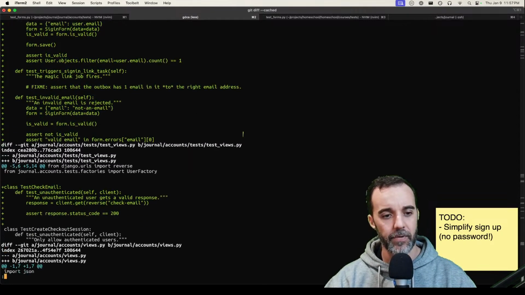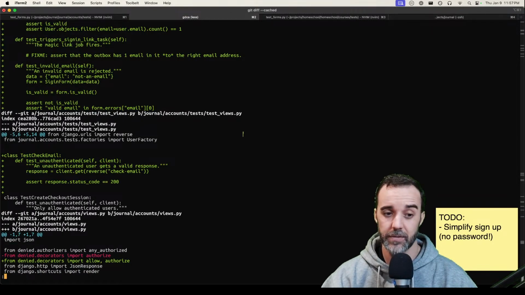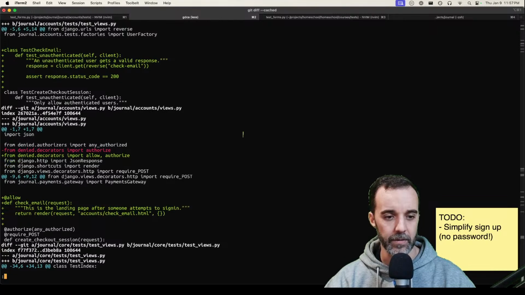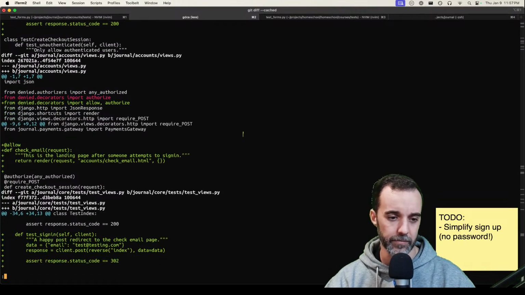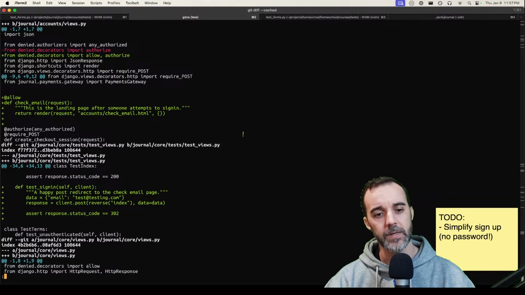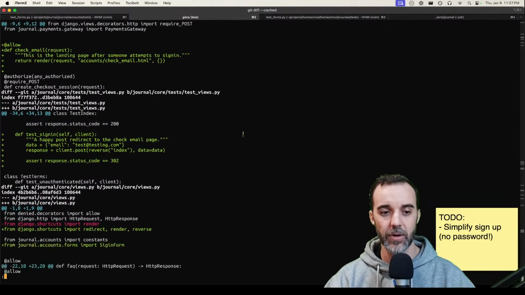Then we have this very basic test of our check email page. It is just that, just a page. There's nothing to it, so nothing to keep in there. And that is just a template render view. We are asserting that our post does the 302, so we've got confidence, at least, that the index page does what we expect. There's still some template design work that we have to do to actually integrate this.